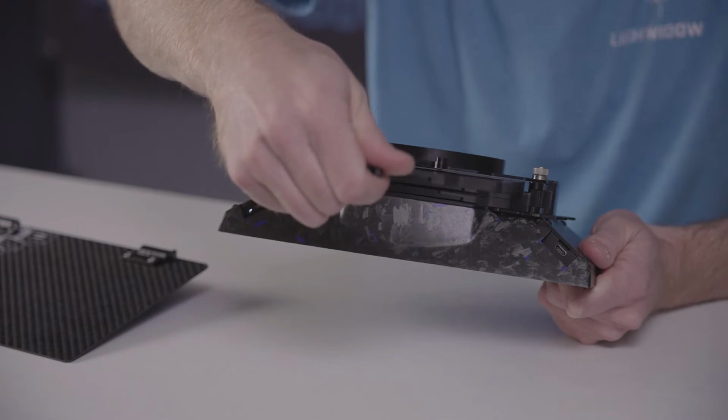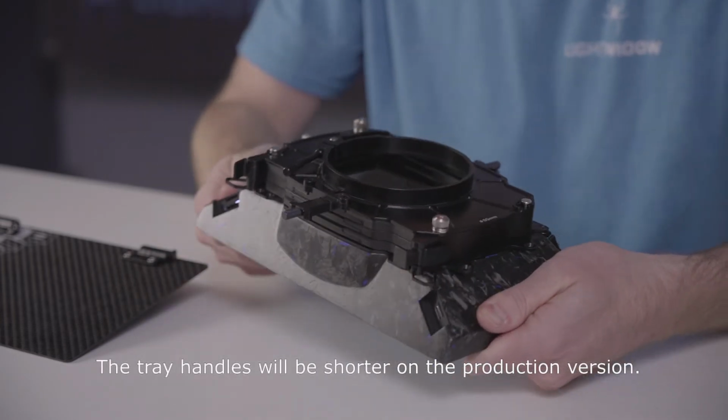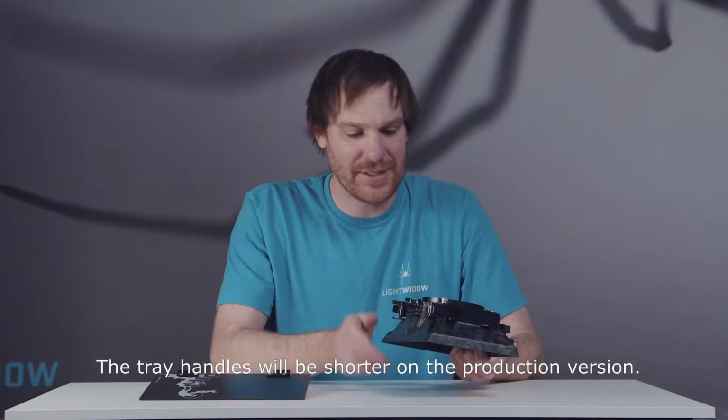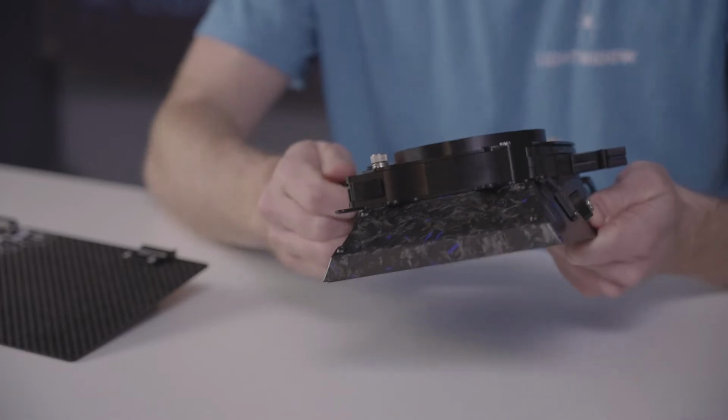But you can see I can put the tray in upside down. If you've got a light ranger above the matte box or whatever the reason, yeah, you can easily put the trays in the bottom side also.